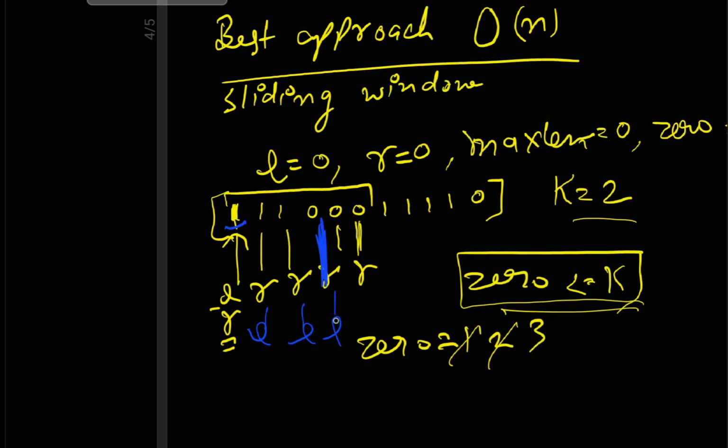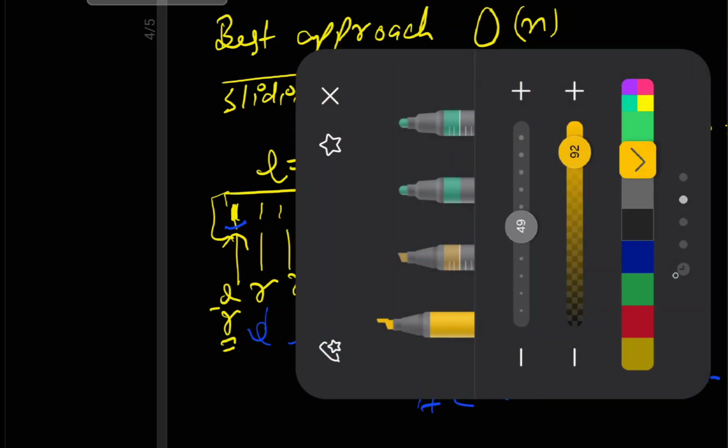If my left is at this point, I will apply a condition: if my array of left is equal to 0, I will do zeros count minus minus, meaning I am updating, and currently my zeros count will be 2. Okay, so I will stop here. At this point I will update this, and my left will be at this position. So I will start my next iteration.